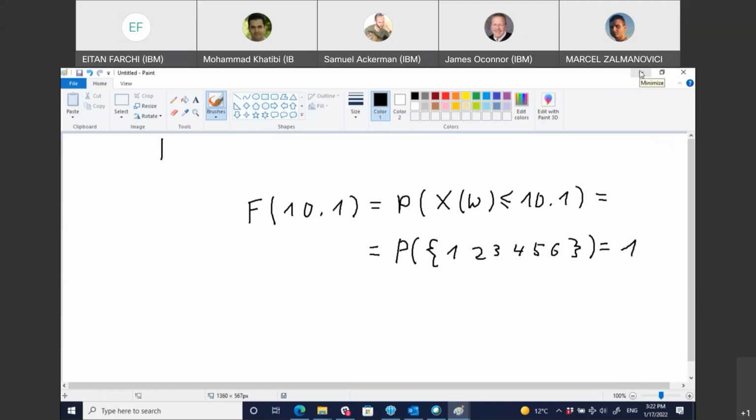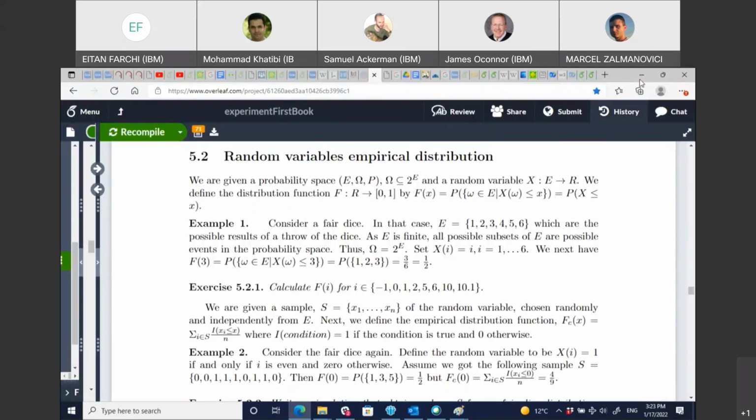Yes, it just seems like for a die, the probability of 10.1 is a silly question. No, but it's less than 10.1. Yeah, less than or equal to, right? But it's still a silly question. It's a silly question that helps clarify the concept. Right, but for some type of AI training, it's easy to see for the die example that it's a silly question, but if you were learning some more complex behavior, it might not be as obvious, right?